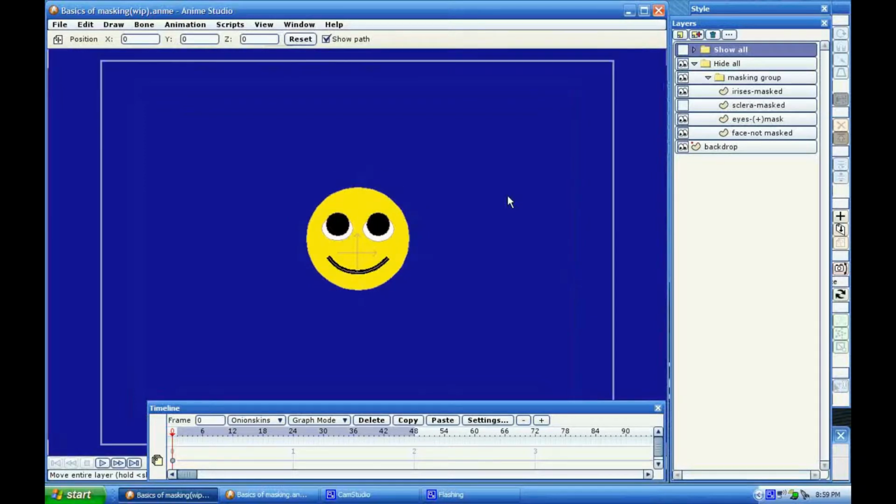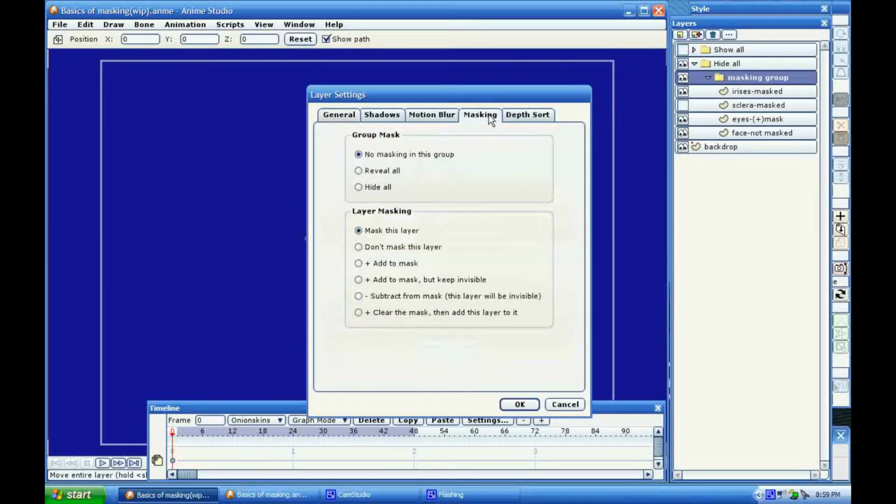Simplest and easiest way to do this, I think, is hide all. I like hide all. In the masking options for group mask, you have the options to reveal all and hide all. Basically, you could go about it using either. It just depends on how you want to go about it. Occasionally, there might be a reason that you need to pick one or the other, but usually you can figure out a way to work with whichever one you start with.